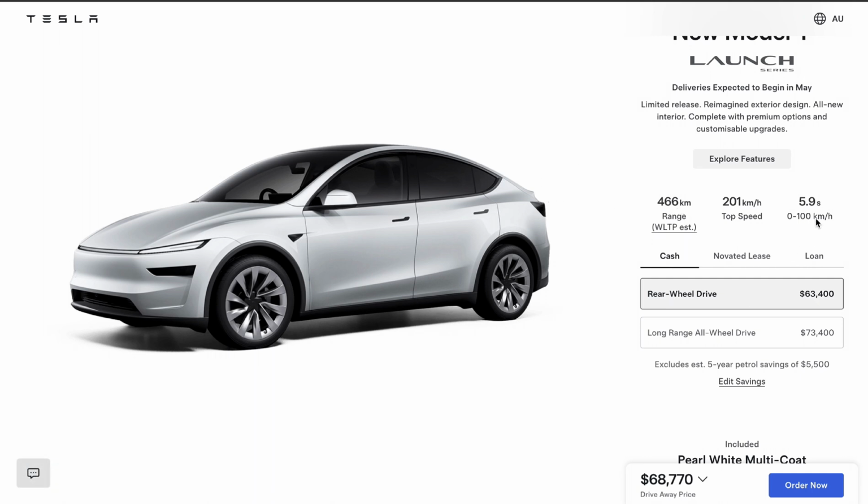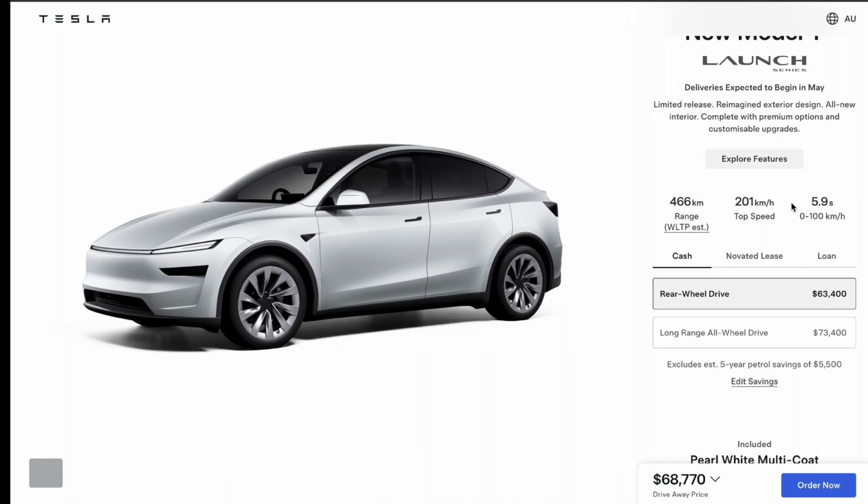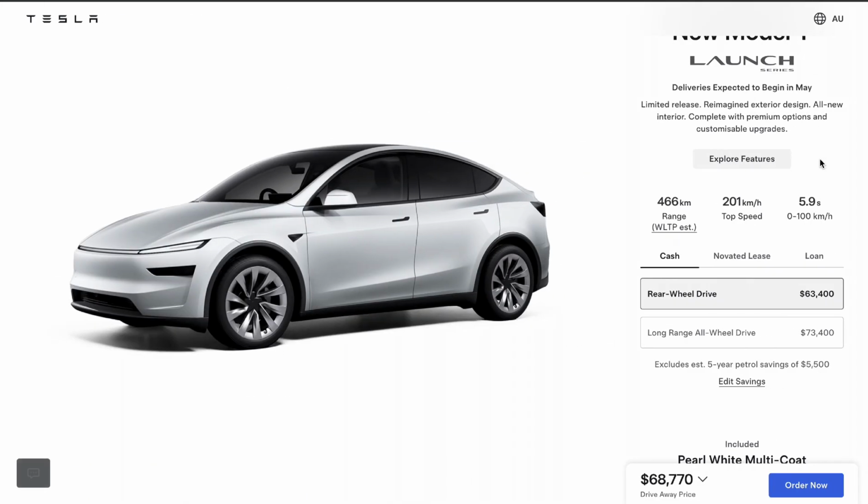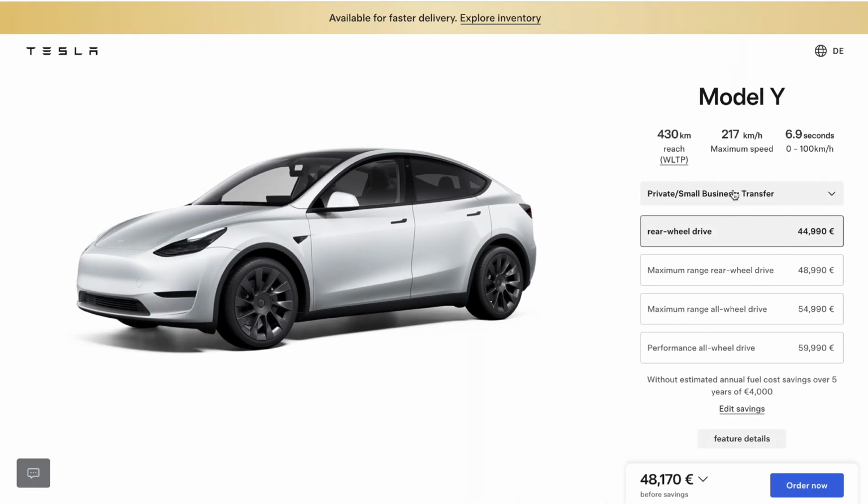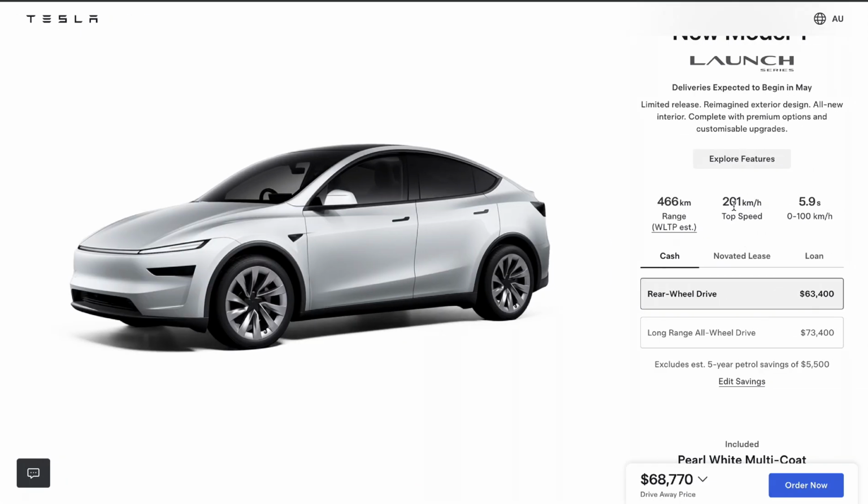When we are comparing the 0 to 100 times, we see that there is a difference of 1 second. So the new model is 1 second faster than the old one, and the top speed is limited to 201, unfortunately, which is similar to what Model 3 Highland has.